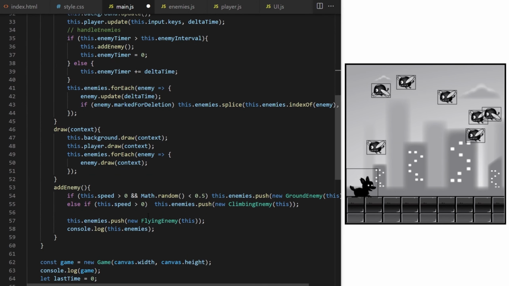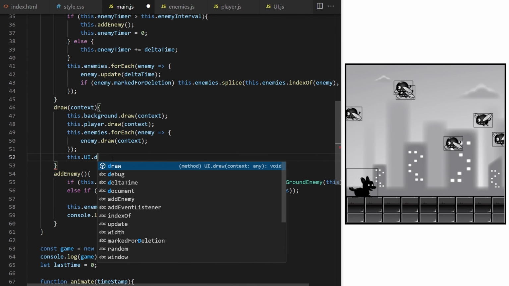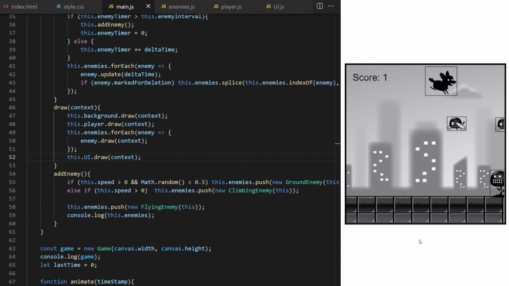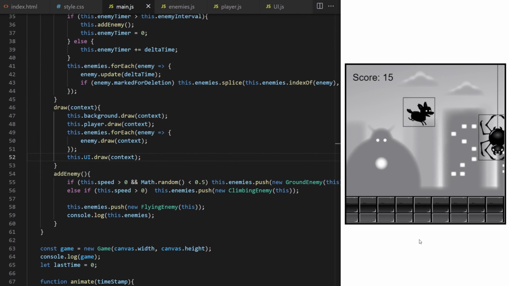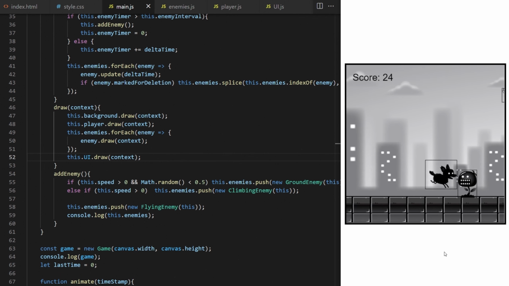Inside the draw method on the game class, I take this.ui property that holds an instance of our new UI class. Be careful about capital letters here. And I call its draw method and I pass it context. Perfect. We are drawing score and it's increasing as we collide with enemies. So this is how I like to handle drawing game text and statuses. If we want to display more information to the user, we can just add more code inside the draw method on our new UI class. We are keeping our code modular and organized today. It's easy to expand it later.